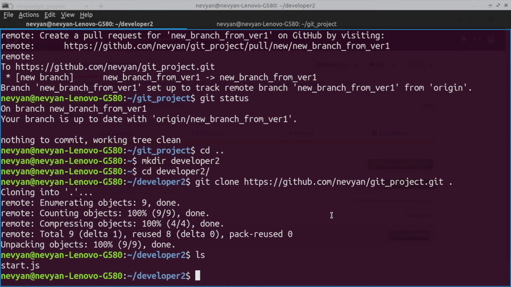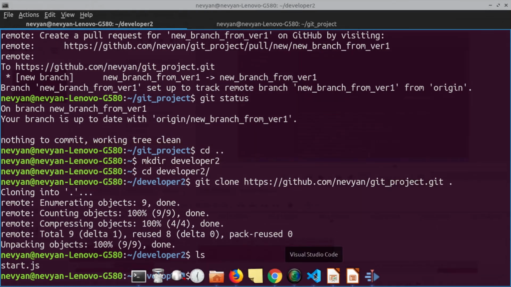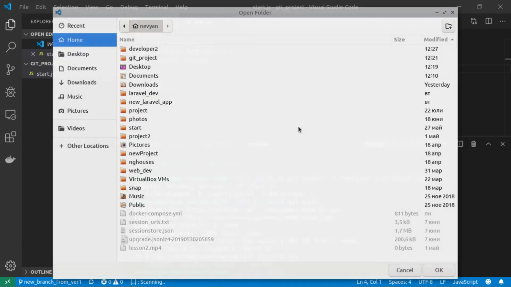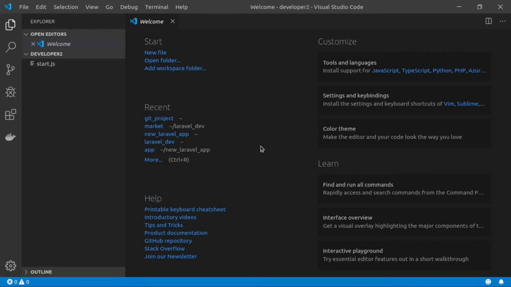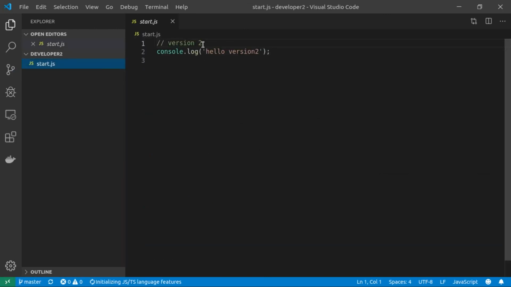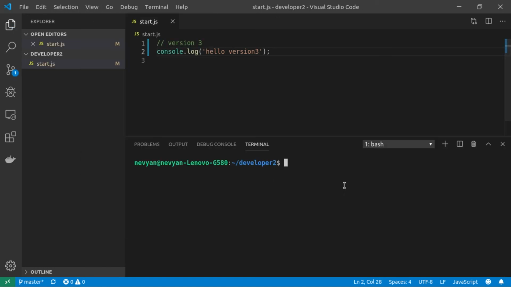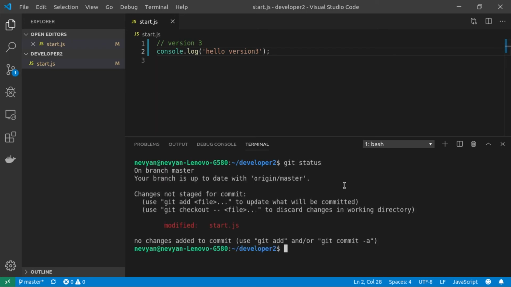Okay, let's go to this file from Visual Studio Code. We'll open folder. Okay, this is our starting file right now, and let's say version 3, and we'll make changes. Let's pretend that we are another developer. Let's open the terminal actually and see what's up with our Git.